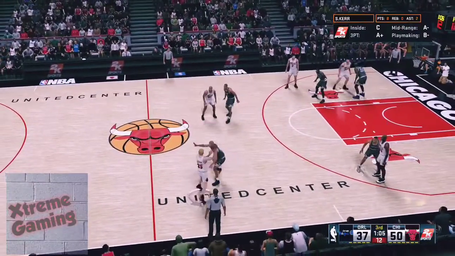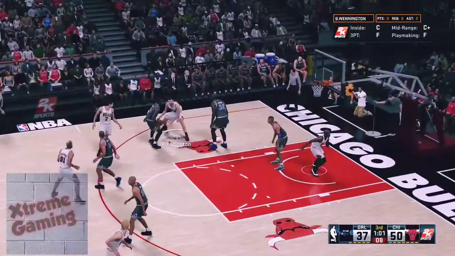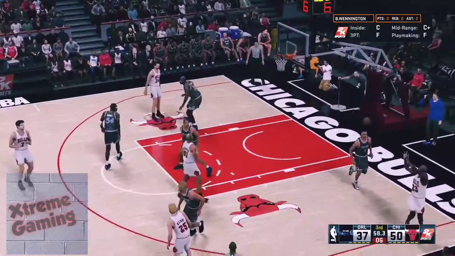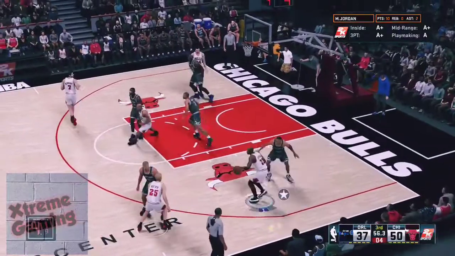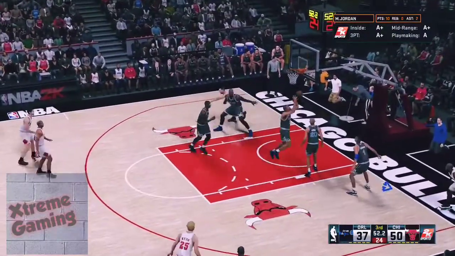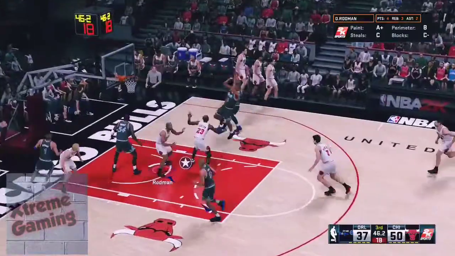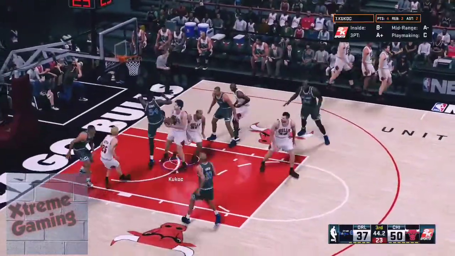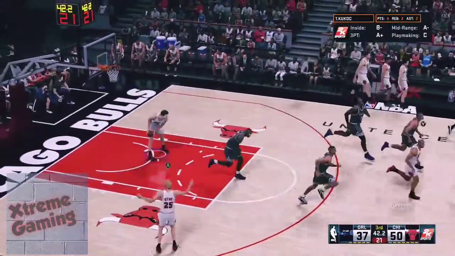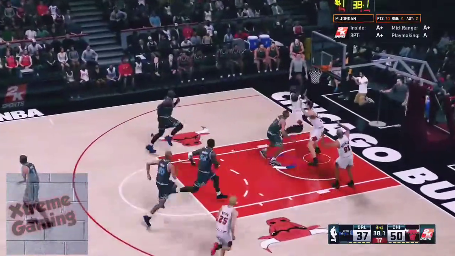1:06 left in the third. Here's Wennington, and Jordan has it in the corner. A baseline J, and that one comes up a bit short. The Magic trail by 13. Here's Scott. Kukoc grabs the miss. Chicago with the ball. They're on a 15-6 run.